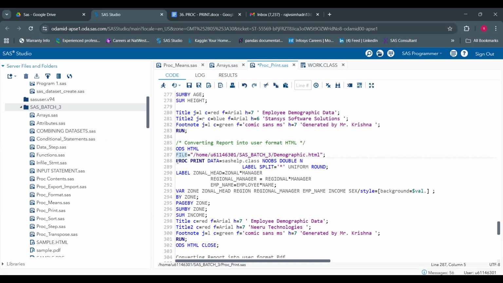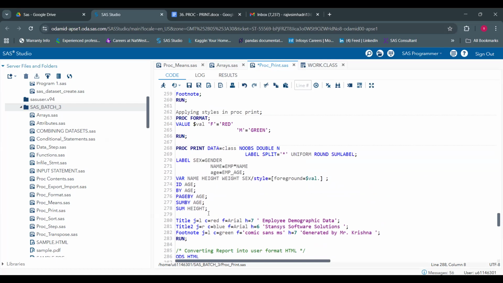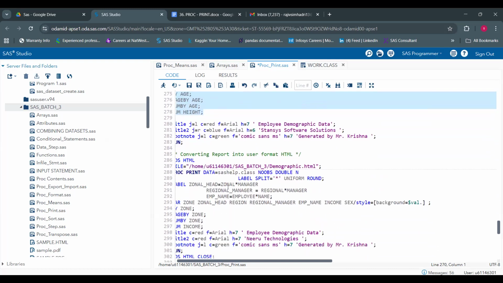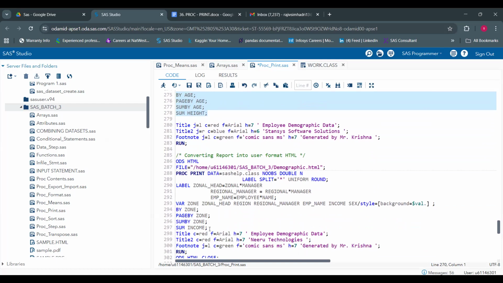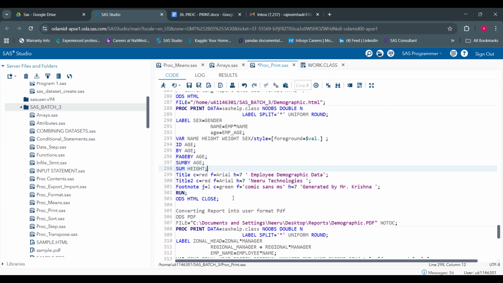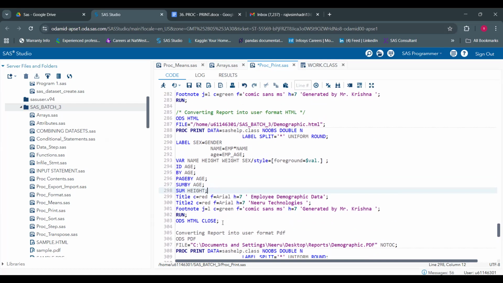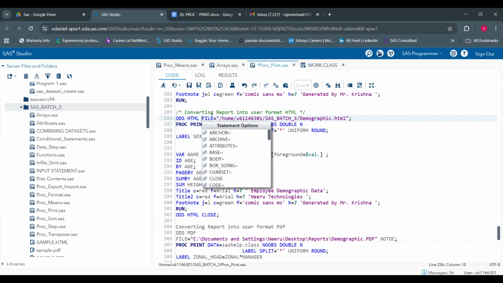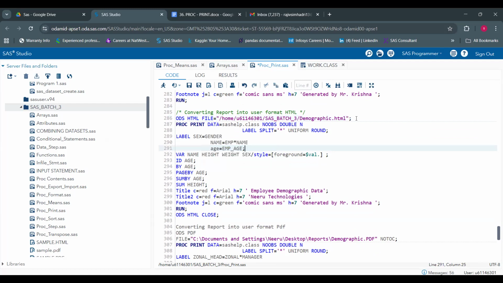Next, ProcPrint. That is done. And what is HTML close? The last one is ODS HTML close. ODS HTML file and then ODS HTML close.